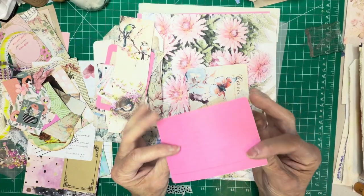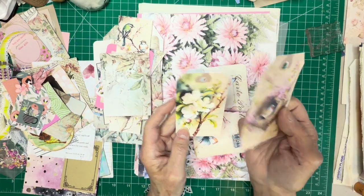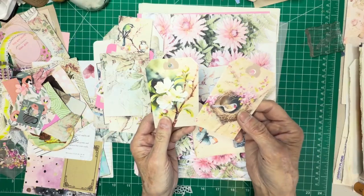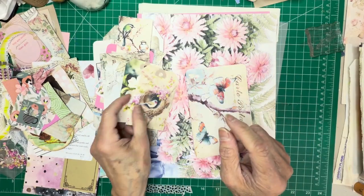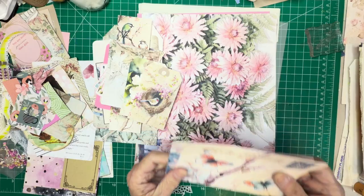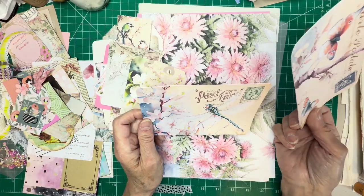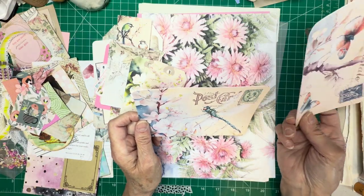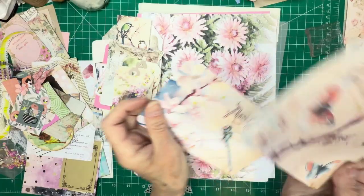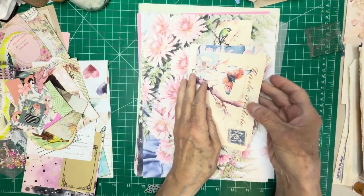There's a little journal card there, and then there were these 2 little tags. I cut the holes in here, but I didn't put anything because you could use whatever ribbons you want in there. And I didn't get it out yet, but after this is done, I will get some of that ribbon I get from My Scrap Cabins, and I will be including some of that also, that you could use for your closure on your journal or whatever. I did not include a cover, but there are 2 postcards. Aren't they pretty? Okay, so those are all the pieces that I made from something.